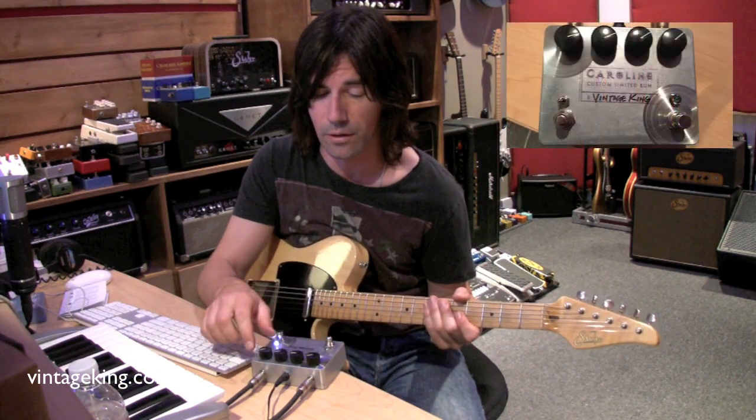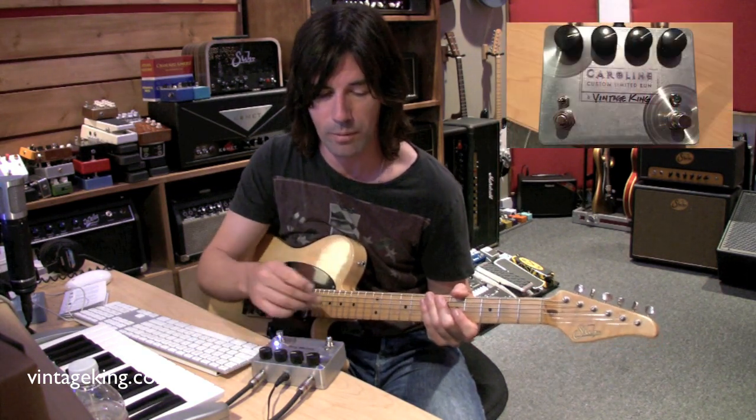All right, this pedal's got so many cool sounds in it. You can see the settings I've got going on your screen right now. I'm just going to play a little bit and see what happens.